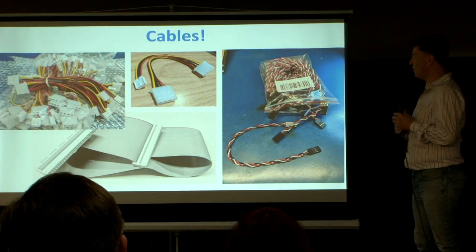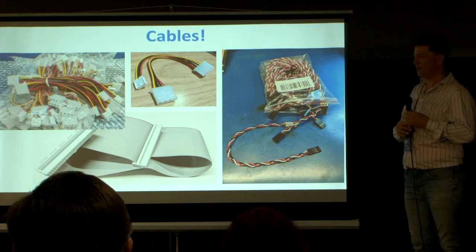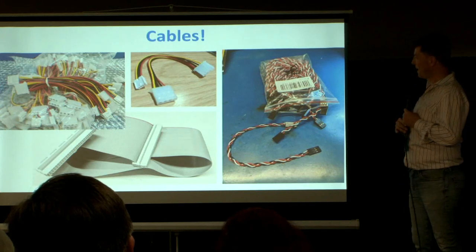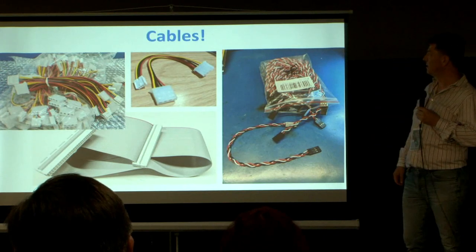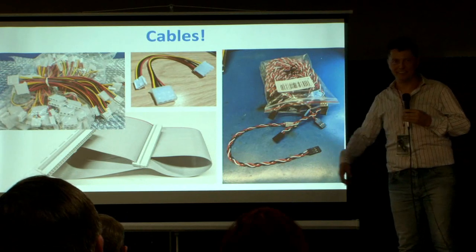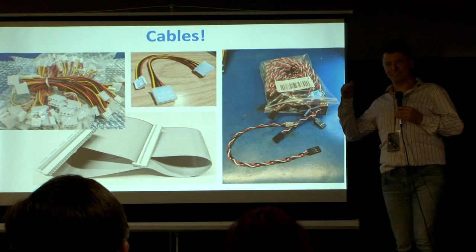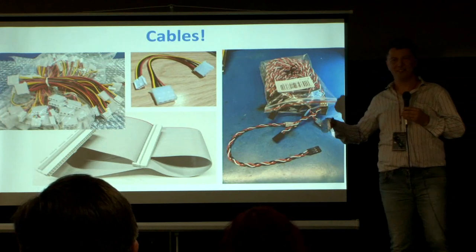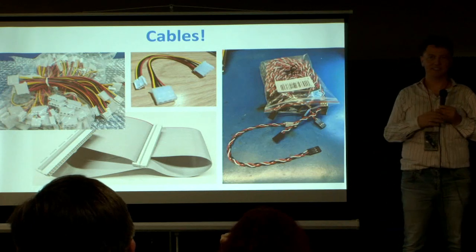And then: cables. Wow. I did not think about that being a problem. Of course you can make your own cables, but it gets tedious pretty quickly if you're sitting there making 30 cables. We tried to figure out folks that would make the right cables in the right size. It turns out speaking Chinese is a very big advantage when you negotiate with AliExpress vendors, and one of them actually did make these cables specifically for us.